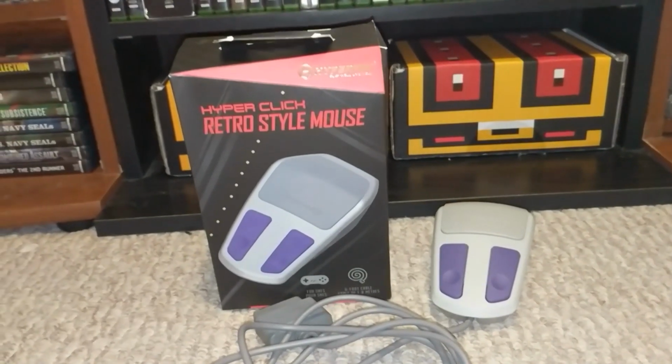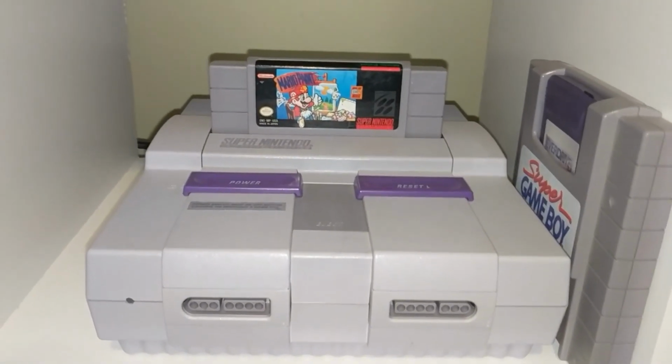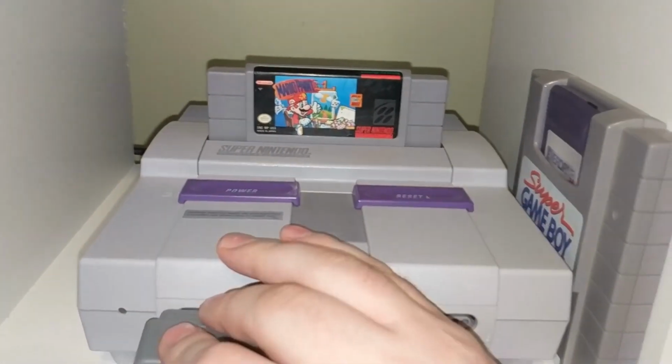I first received my Hyperkin HyperClick retro-style mouse a couple months ago along with a copy of Mario Paint from my last retro game treasure box. I found the device so odd I couldn't resist trying it out.